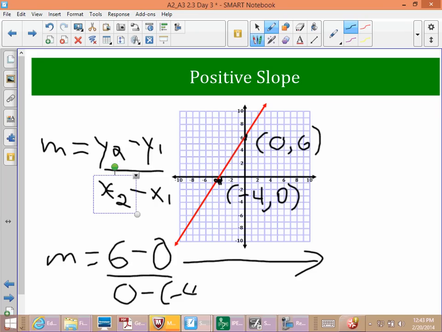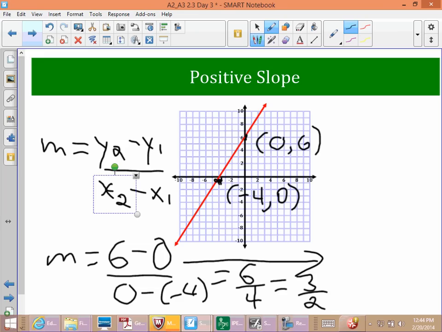Now, if I am calculating this, of course we know concretely this is 6 over 4, but we don't even need to solve this or reduce this, even though I'm just going to, for clarity's sake, reduce this to 3/2. But we know it's a positive number, so that's how we can tell. Given 2 points on the line and calculating the slope using the formula we learned in the last class, we can prove that this is a positive number. 3/2 is a positive number.